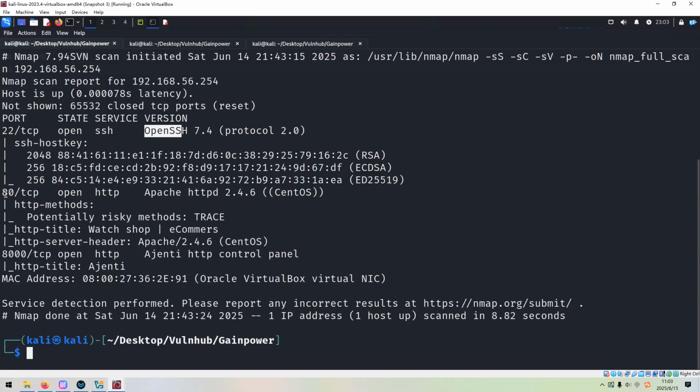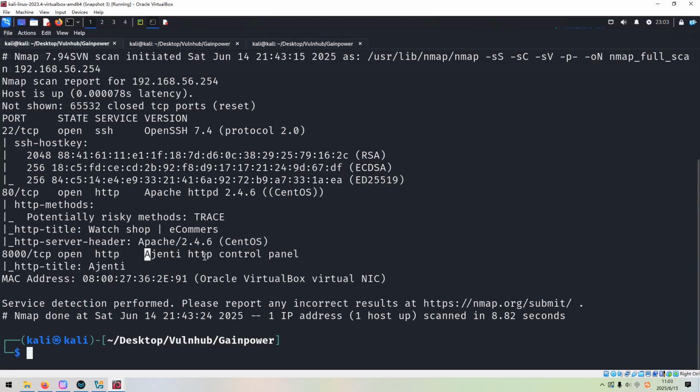The second one is 80, which is running an HTTP service, and also we can get its version information, Apache 2. And the last one is 8000, and the service is HTTP as well. And also we can get some service information, so this is an Ajenti HTTP control panel.